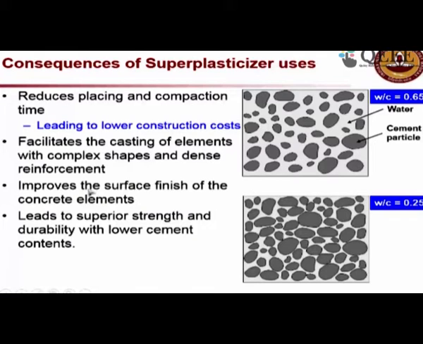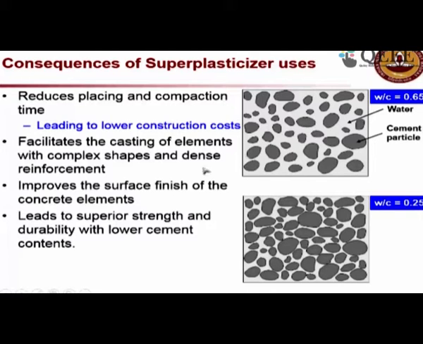Now, it also improves the surface finish of the concrete elements. You will be able to achieve a smooth finish, and then it leads to superior strength and durability with low cement content. Especially when we put in superplasticizer, we are able to achieve concrete with similar or better properties with lower water content, without actually influencing the workability.